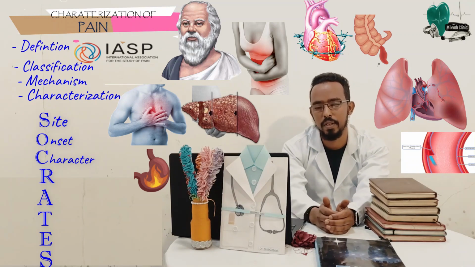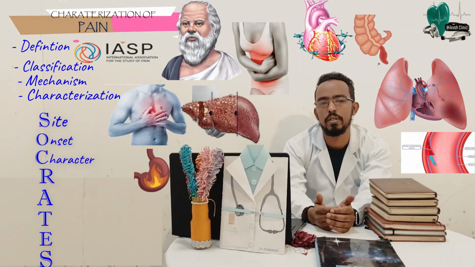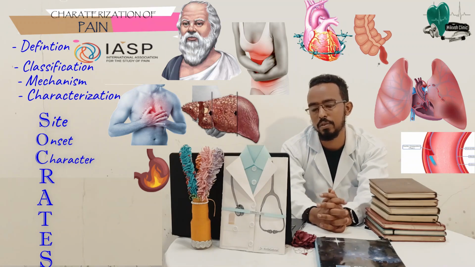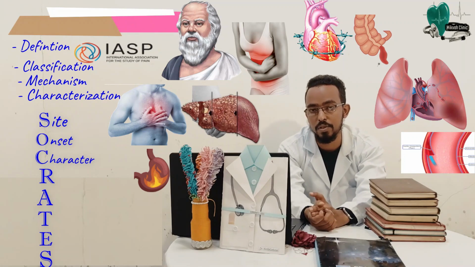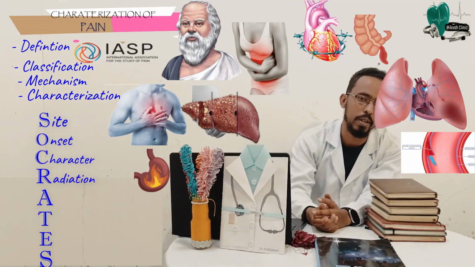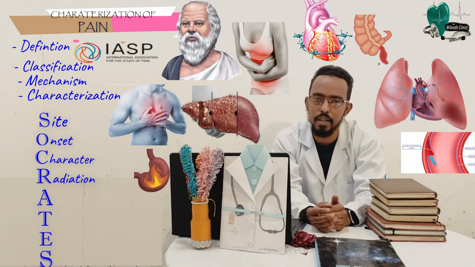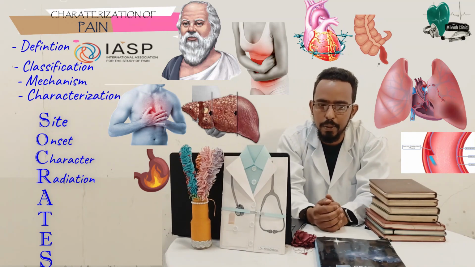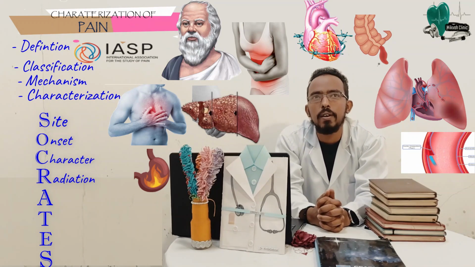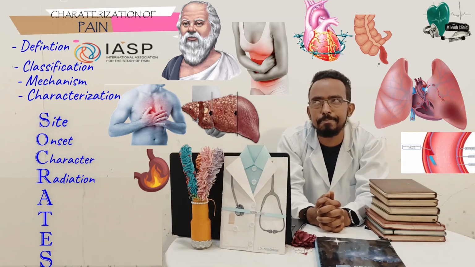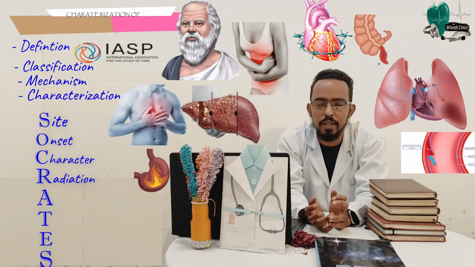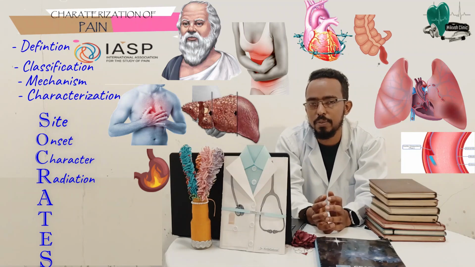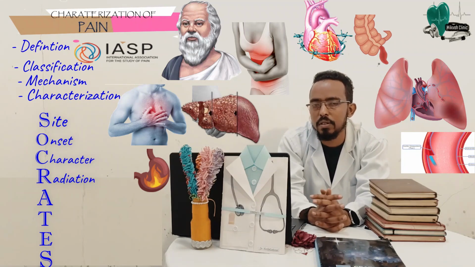The pain arises from the chest, so we should stop talking about the pathology which arises from the abdomen. So for now, I will focus on the chest. So you can tell me the differential diagnosis for chest pain. I will consider pathology arising from the lung. It can be from the heart, it can be from the esophagus, from major vessels, or the chest wall, and the like. So this is the way I should localize the pain. If I further localize it, it will further narrow my differential diagnosis.